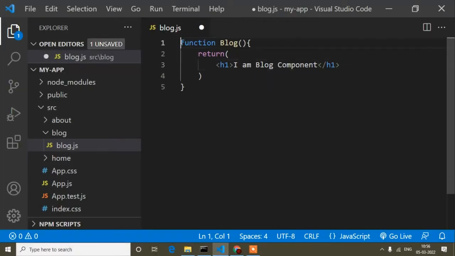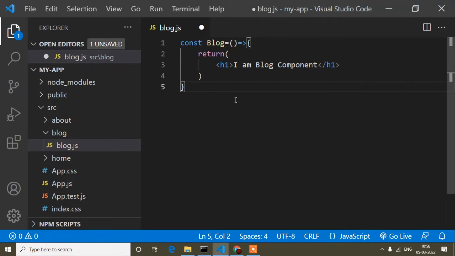Now this is a normal function, but after ES6 came, we can write a function using fat arrow syntax. At that time we don't need to write the function keyword, we simply write equal and arrow. This is called a fat arrow function, and when we use a fat arrow function in React, we need to define it as a variable. Here we use the const keyword for defining the variable. So now this is done.